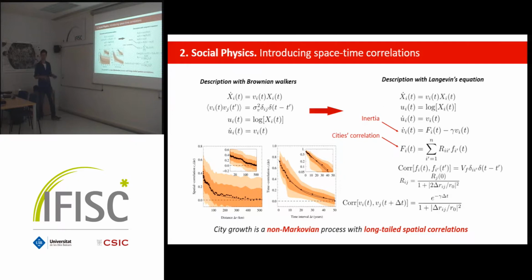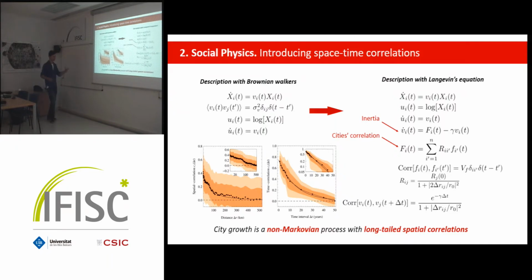Okay. So here I wanted to show these differences between the macroscopic view, as we were doing with the cities and the demographics, and the microscopic view, as we were doing with the trajectories. I'm going back to the macroscopic here because I want to introduce these correlations between the cities and what they mean.